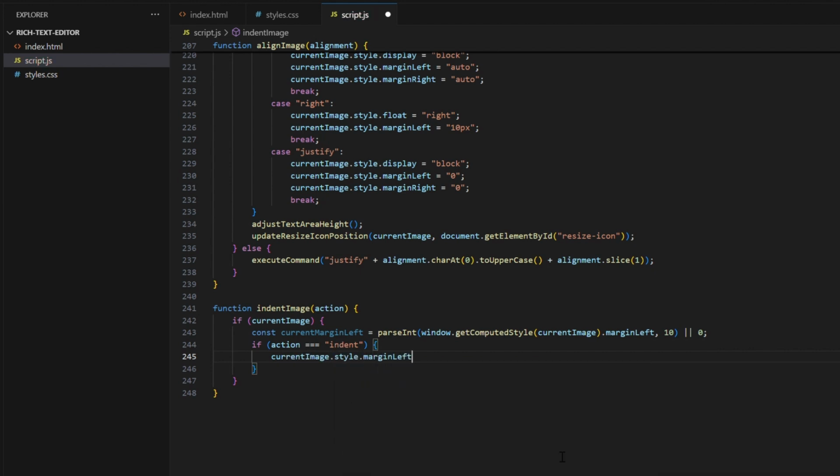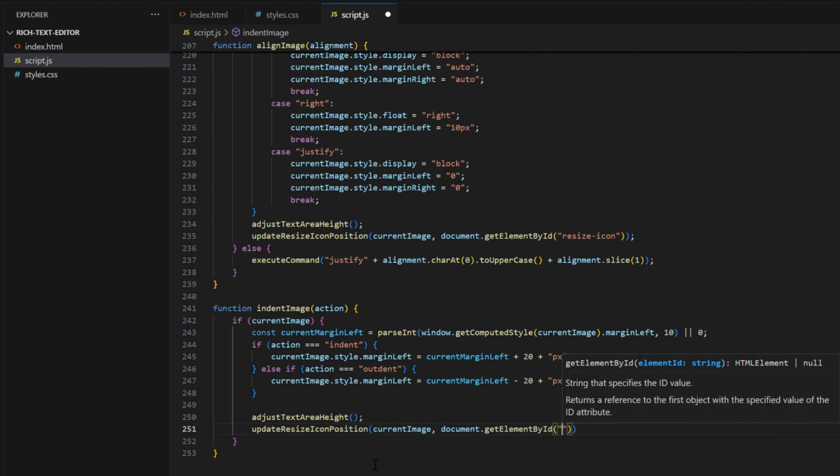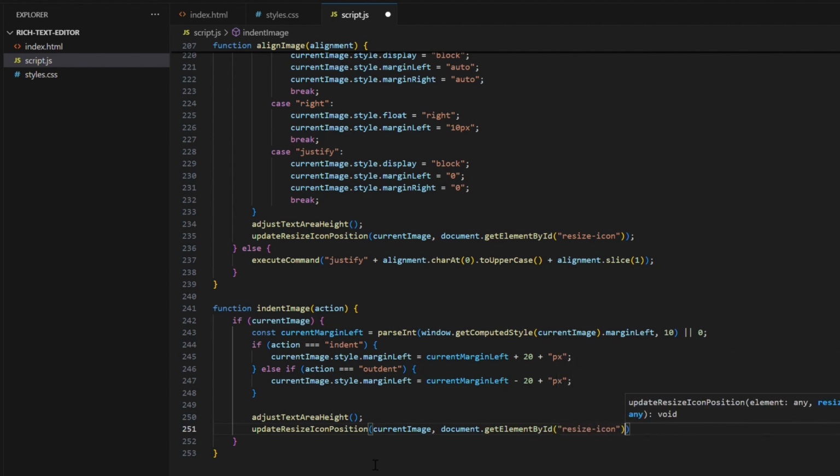If the action is indent, increase the left margin by 20 pixels. If the action is outdent, decrease the left margin by 20 pixels. Call a function to adjust the height of the text area. Call another function to update the position of the resize icon based on the current image position.